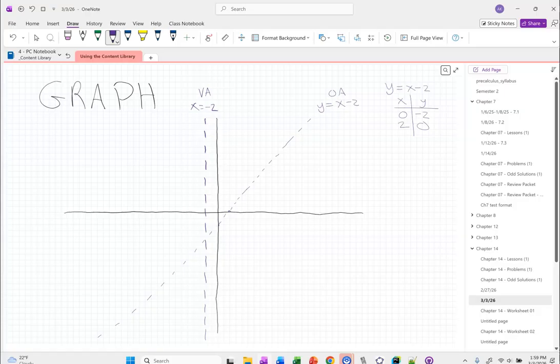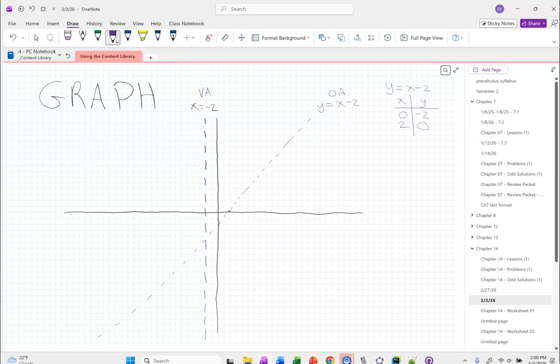Is everybody okay with how I drew in my other asymptote? If it's horizontal, it's easy. It's just a horizontal line. The other asymptote, I had to plot some points, but big whoop, right? This is a pre-algebra skill of graphing a line. The slope is easy. It's just slope 1. There's a million ways you can do it. So far, so good. Okay.